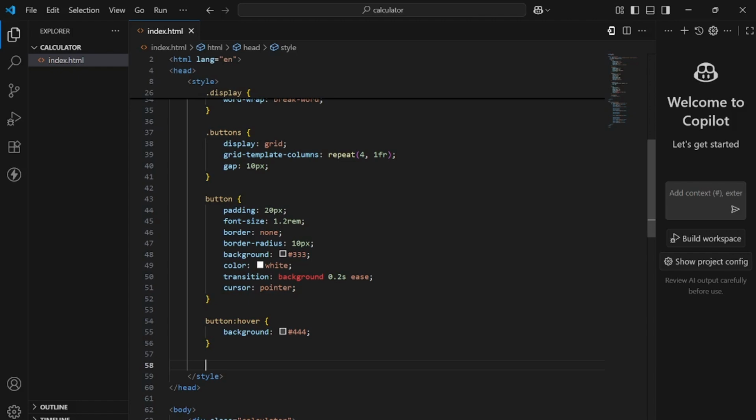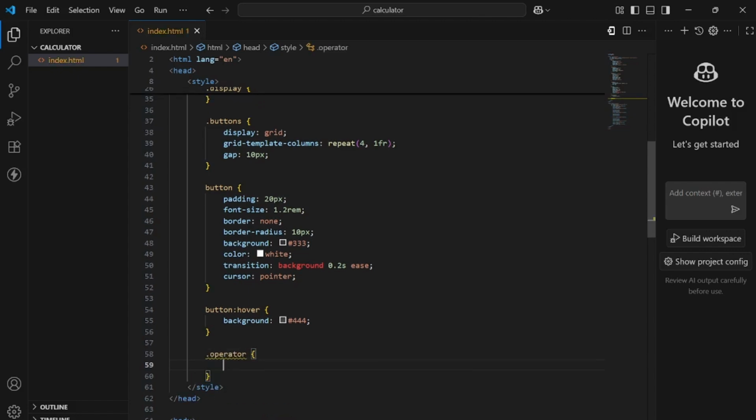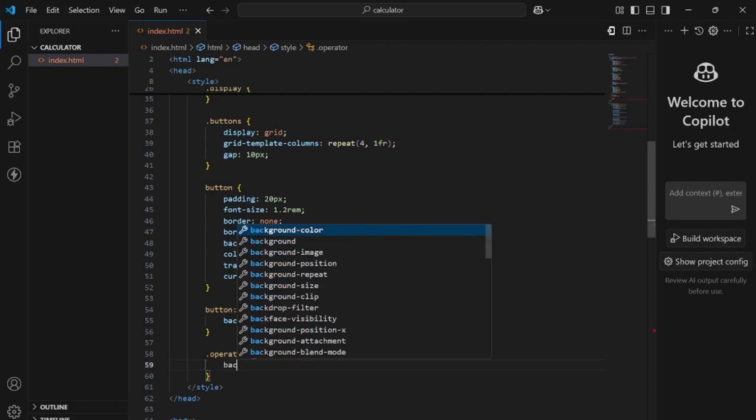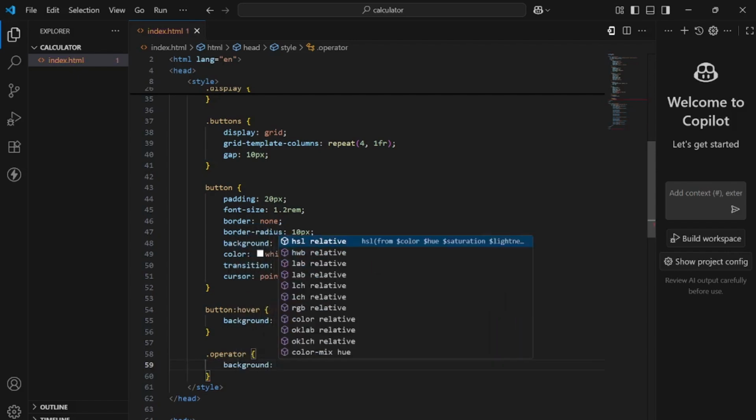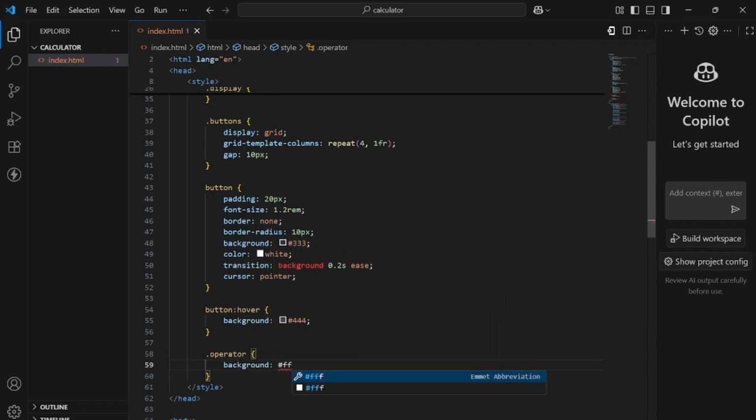And then let's style our operators. So the operator background will be #ff9500.